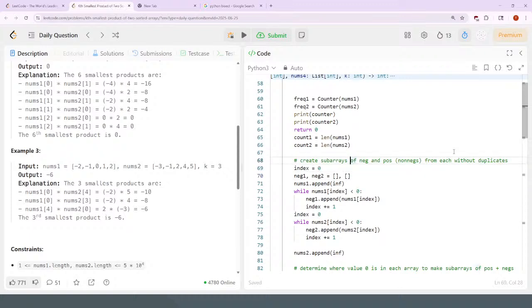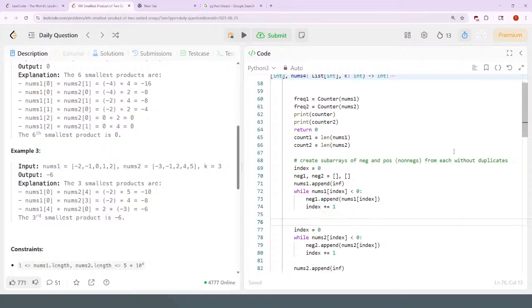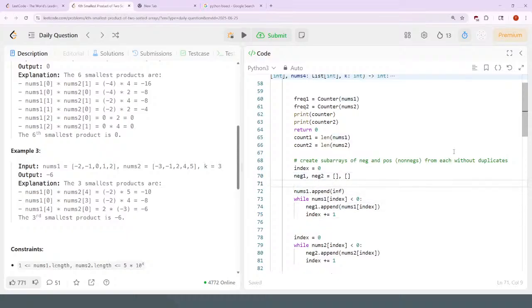Okay. And then before I reset here, I can say -2, +2, +1, +2.